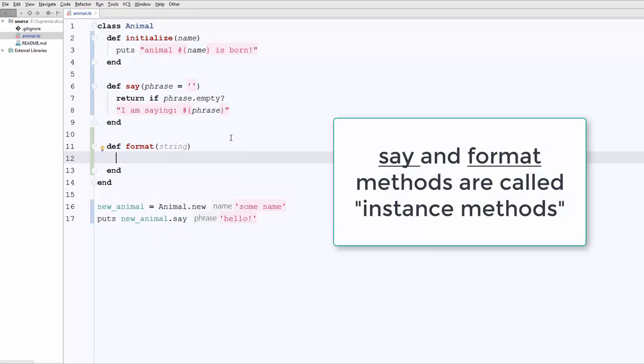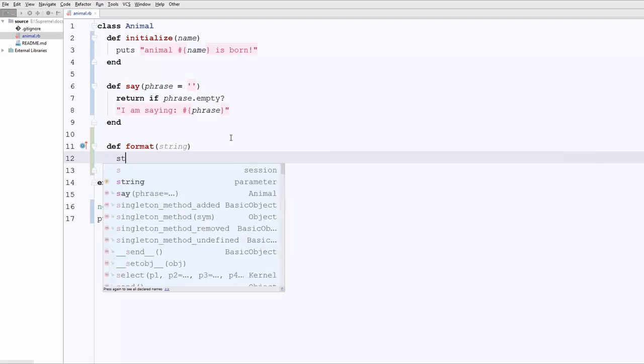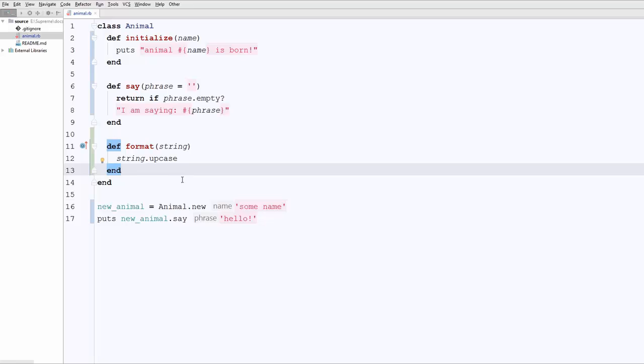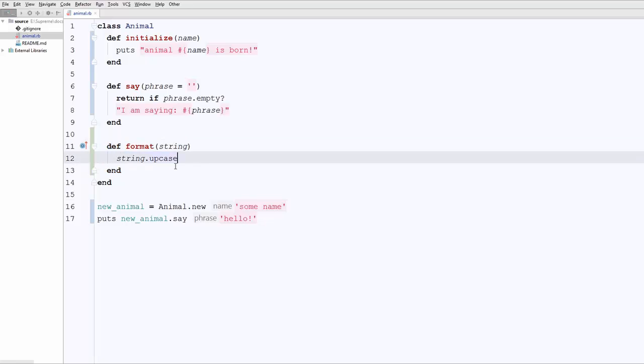So that's going to be like a helper or a system method for this animal class. Inside I'll say something like string.upcase. I can say return here, but it is not required because this line is the last line in this method. So this whole format method is going to return an upcased string.